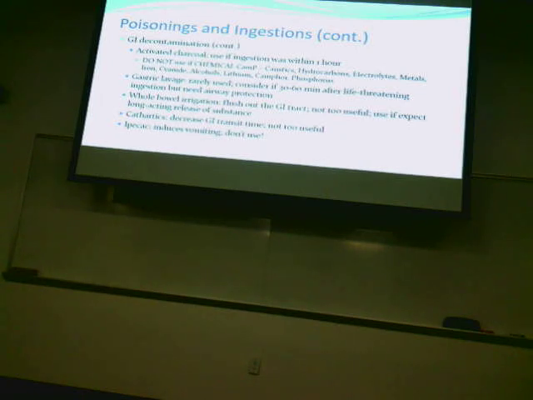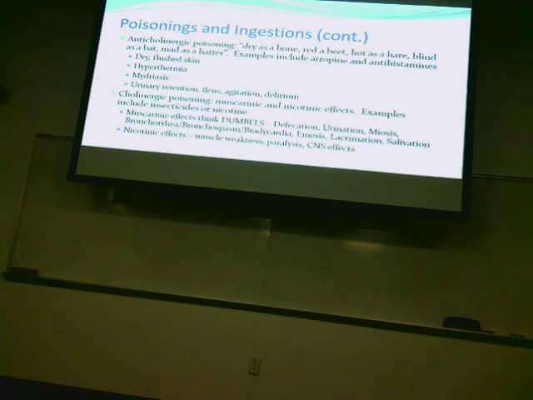There are cathartics which do the opposite, so it decreases the GI transit time, and those aren't too useful. And the Ipecac solution, this induces vomiting, and you really don't want to do that because when you have vomiting, you have risk of aspiration, and you really don't want all that caustic or whatever's ingested to go in the lungs. So you want to avoid that one.